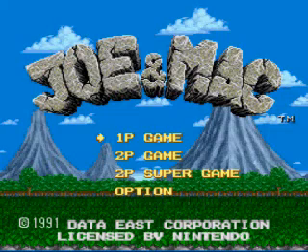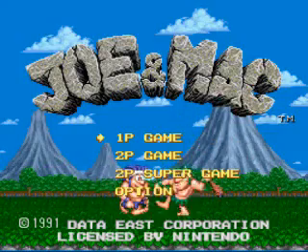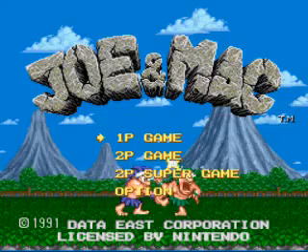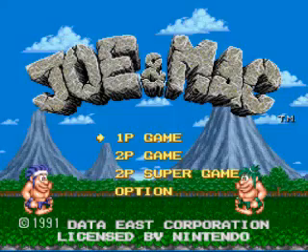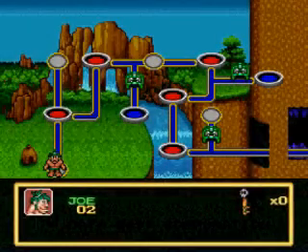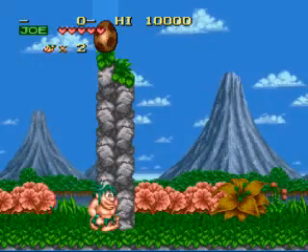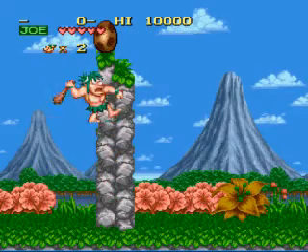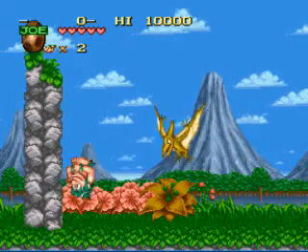So yeah, that's all it is. Basically, these two caveman bros are on a quest for babes, and they have to slay dinosaurs along the way. There you see the characters, Joe and Mac, and they're pretty much identical, except one has blue hair, one has green hair. Anyway, this is a game that I have had for Super Nintendo for literally as long as I can remember. It's always been near and dear to my heart. That's why I chose to do a playthrough of it for you guys.